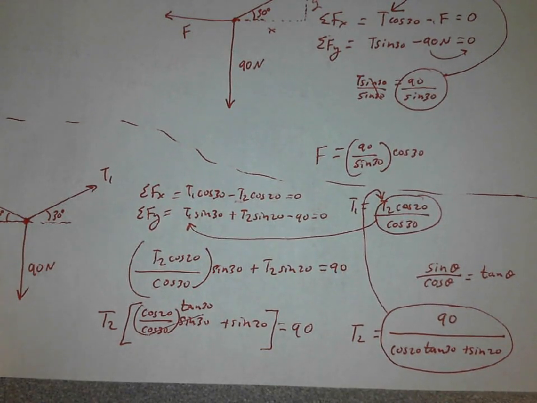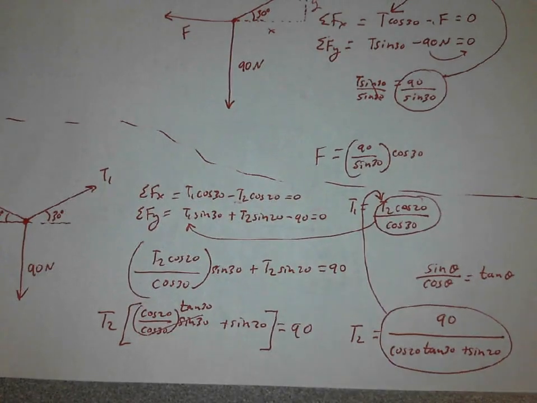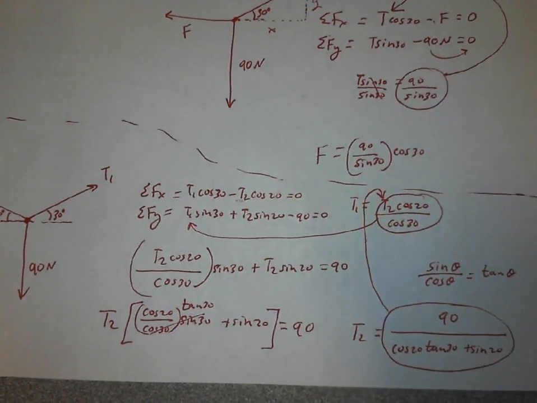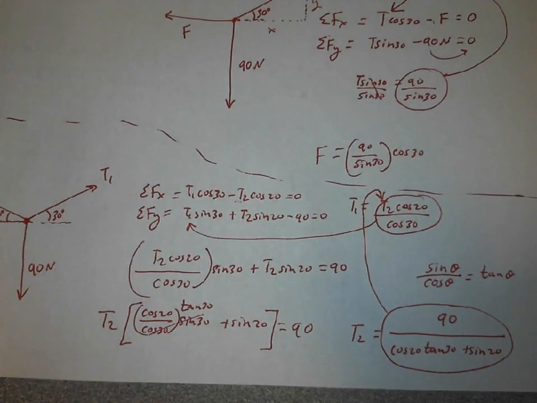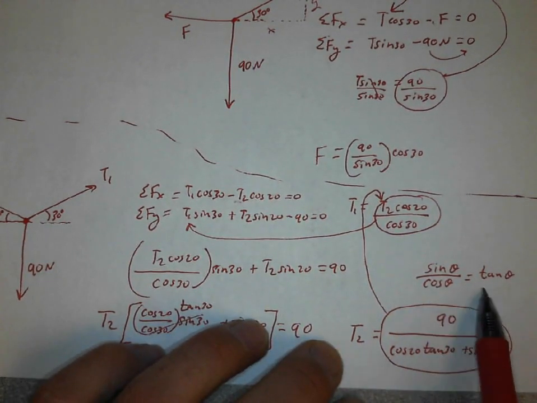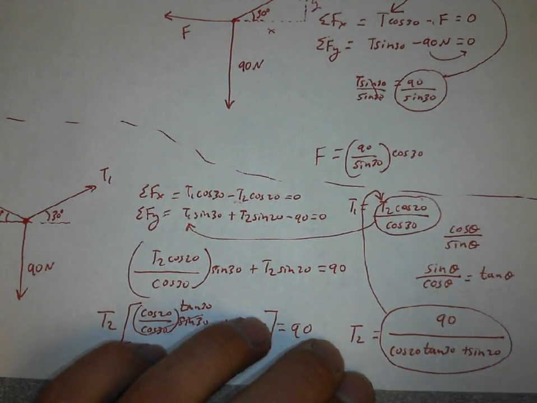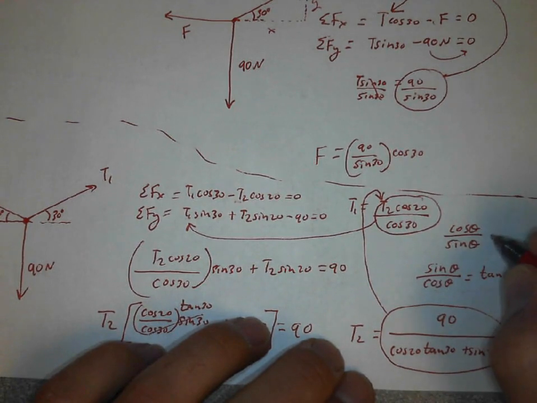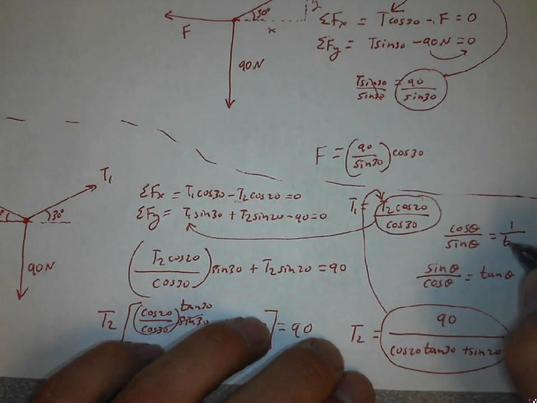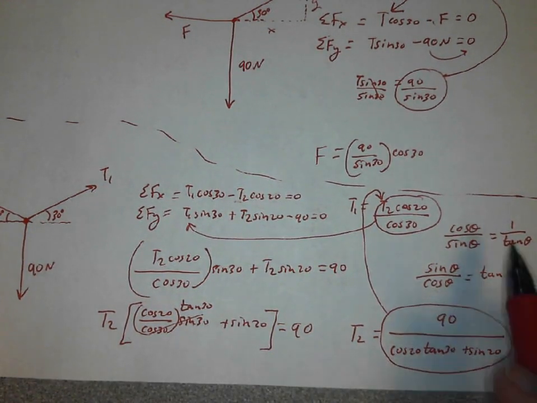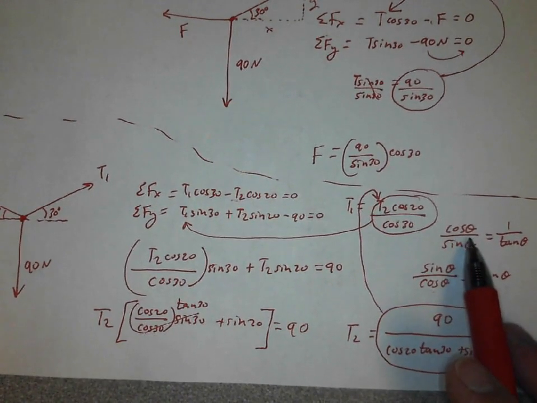Now, on other problems, there's an infinite number of ways we can make these problems, so you can't just rely on these few explanations. You've got to adapt it to each problem. One thing that I notice is some people will try to do this conversion with cosine theta divided by sine theta. If you have cosine theta divided by sine theta, it doesn't equal tangent theta. It equals 1 divided by tangent theta. So there's a big difference between those two. You can use this, but just make sure you're using it in the correct place.